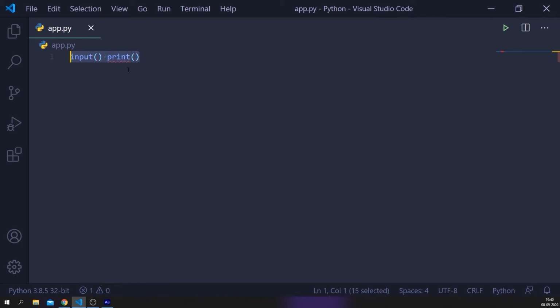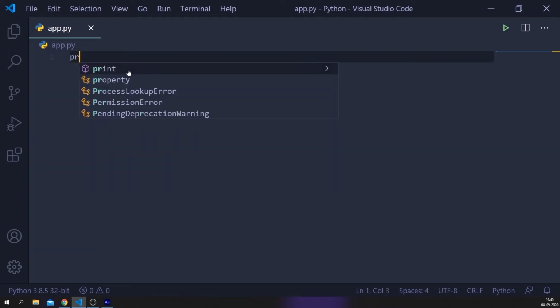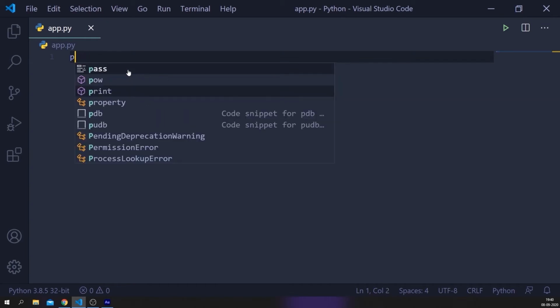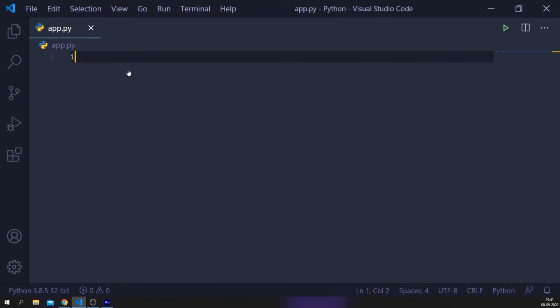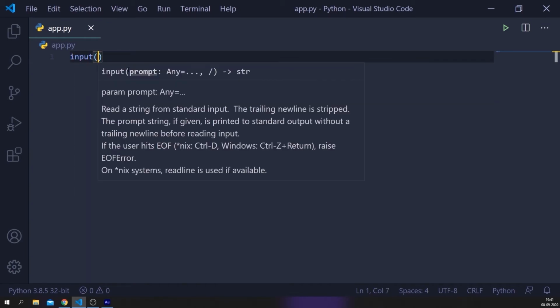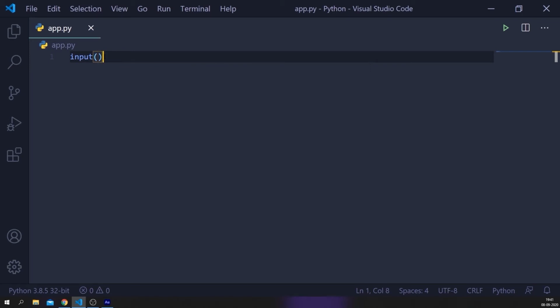Think of a keyboard of your computer. It has a bunch of keys. These are the functions built in to your computer. We can type text, numbers, and so on. Similarly, in Python, we have a bunch of functions for printing messages, receiving inputs, and so on. So let's use the input function. Whenever we use this parenthesis, we are calling the function. It's like pressing a key on your keyboard.